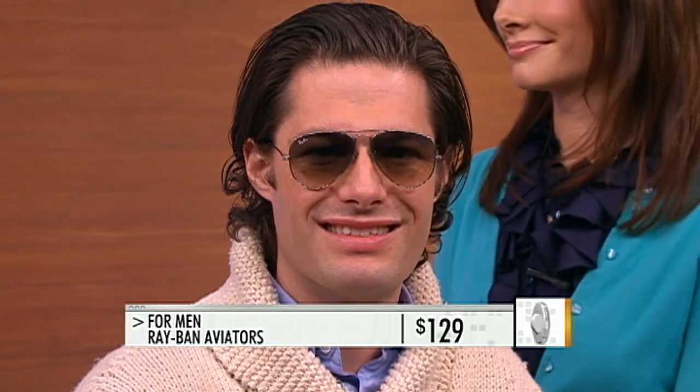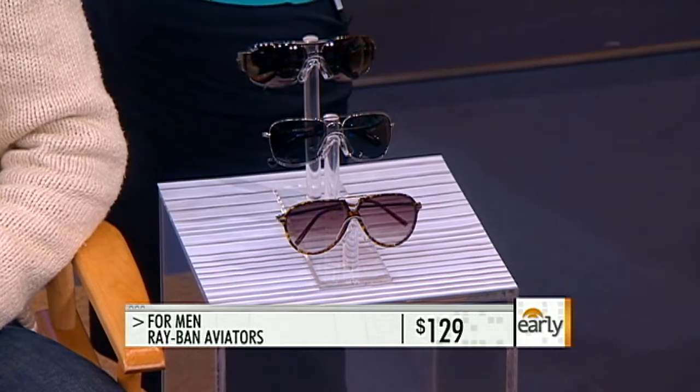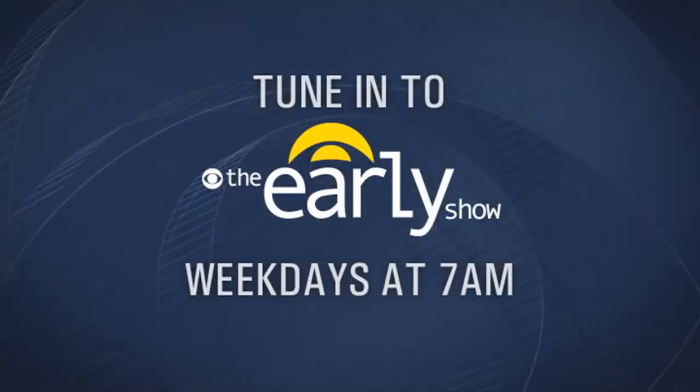I'm sure the men are wondering what's right for them in all of this. Guys are hard because a lot of guys wear those sporty sunglasses that hang around their neck — unless you're boating or something, skip those. The classic aviator is what we're going to have Brant put on today. They're really very flattering for almost every face shape, so that's an automatic go-to for the guys. But be careful — you don't want them too big. It's most important to pay attention to size: they shouldn't be too wide or go down too far over your cheekbones. These classic Ray-Ban aviators from Zappos are the perfect choice for Brant.